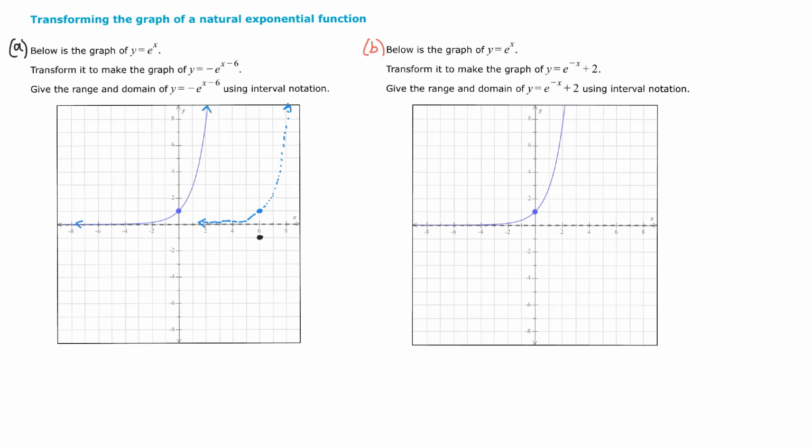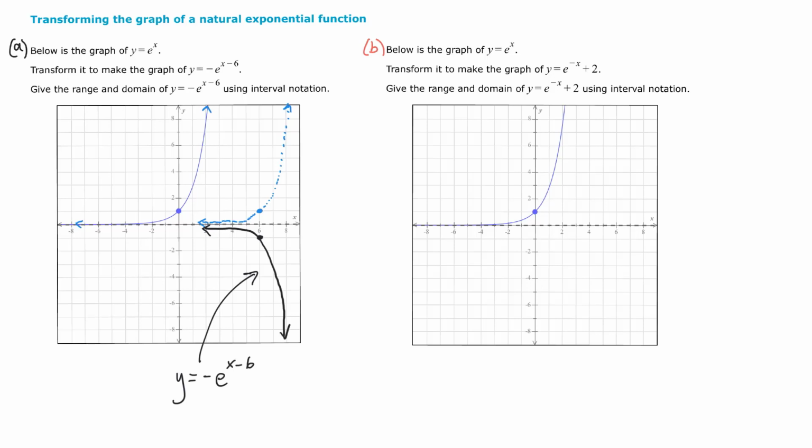And we're going to do the same thing for all the y values on that dotted blue function. So I'm going to do something like that. And right about here is our final answer. So right here, this says y is equal to the opposite of e to the x minus 6.